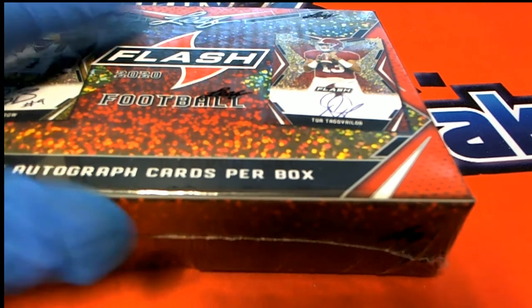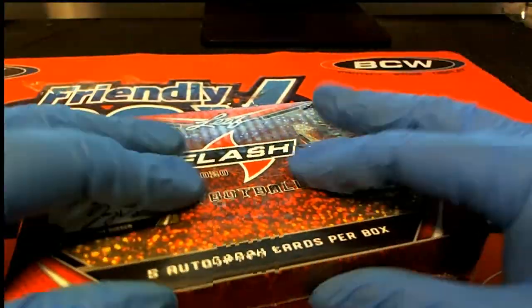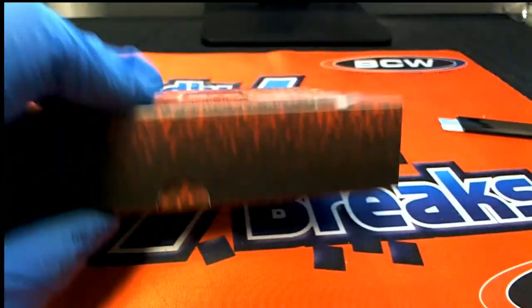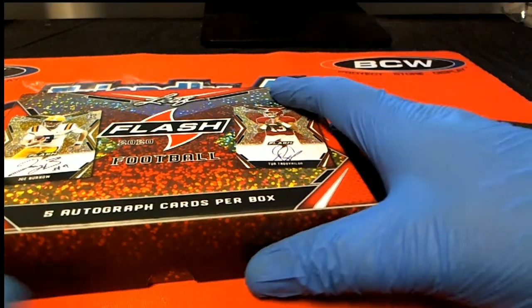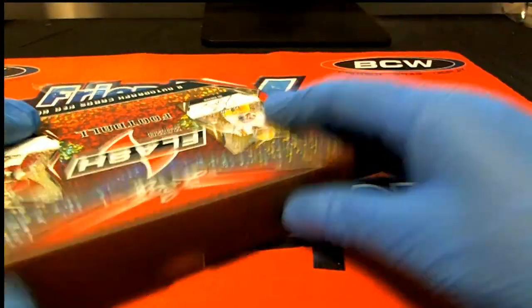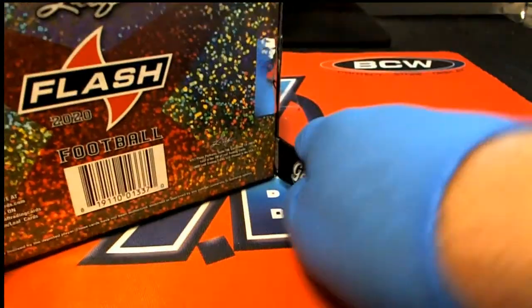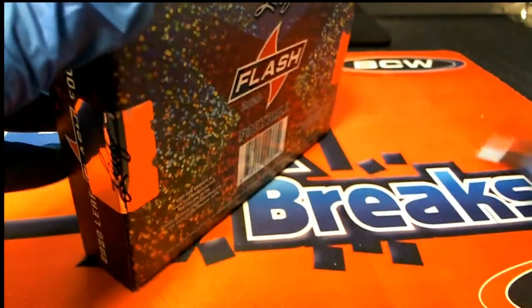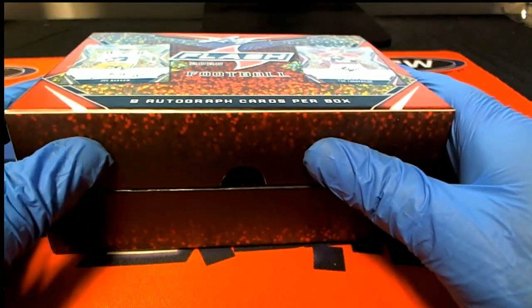We're going to start off opening Flash Football. 5 hits come out of the break. Let's hit a big Joe Burrow. Hope. Hope. Let's find some treasure in Flash. Flash Football.